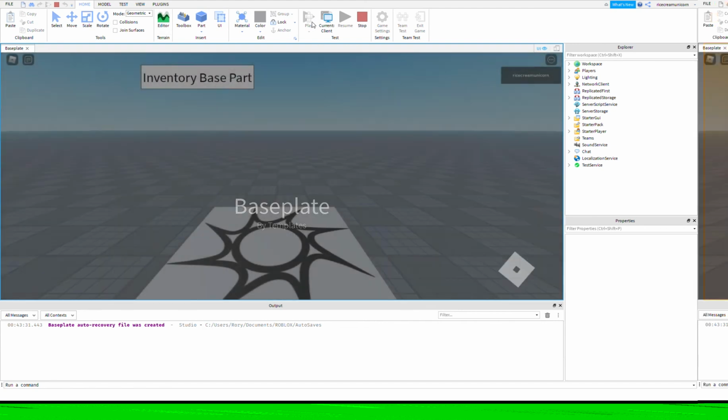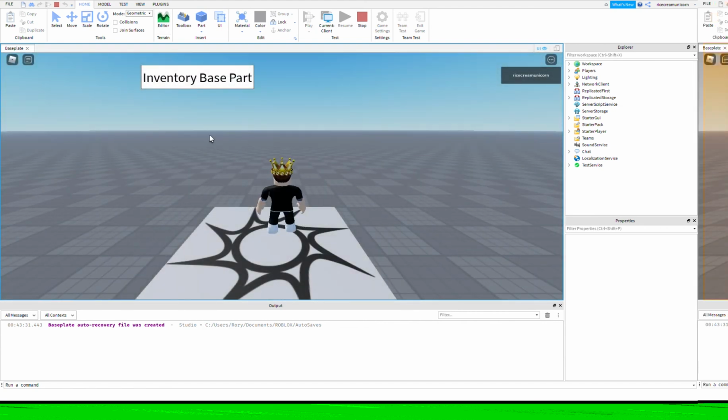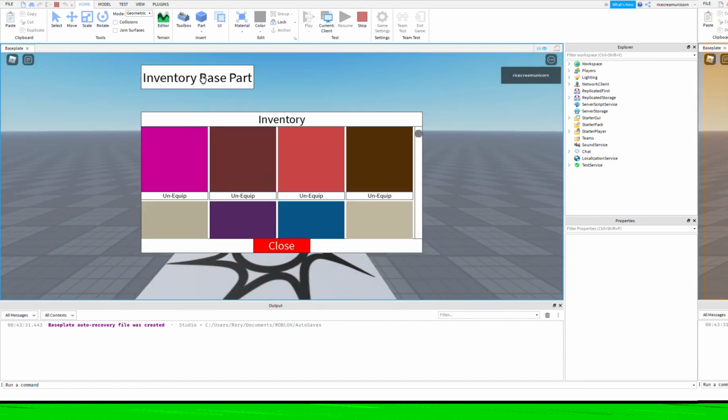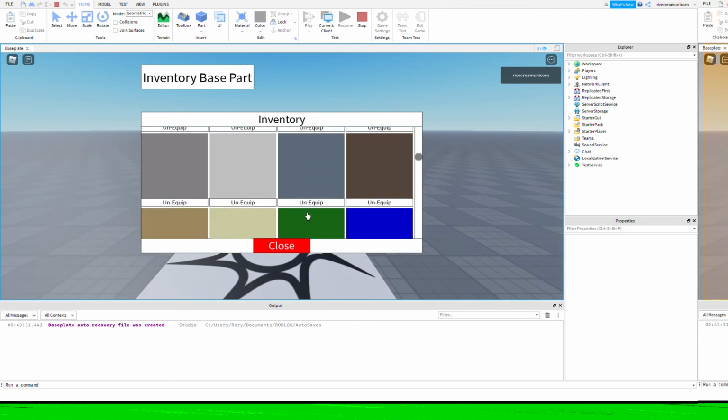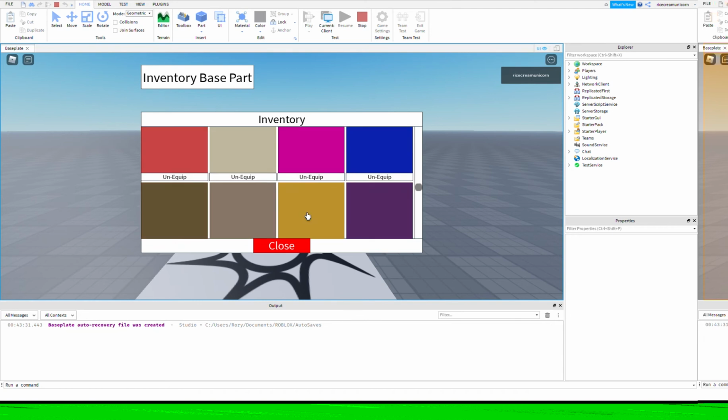Now if we go to play, and you click on the inventory base part, and there are your buttons, perfectly spaced, perfectly fitted within the scrolling frame. Nothing's distorted.